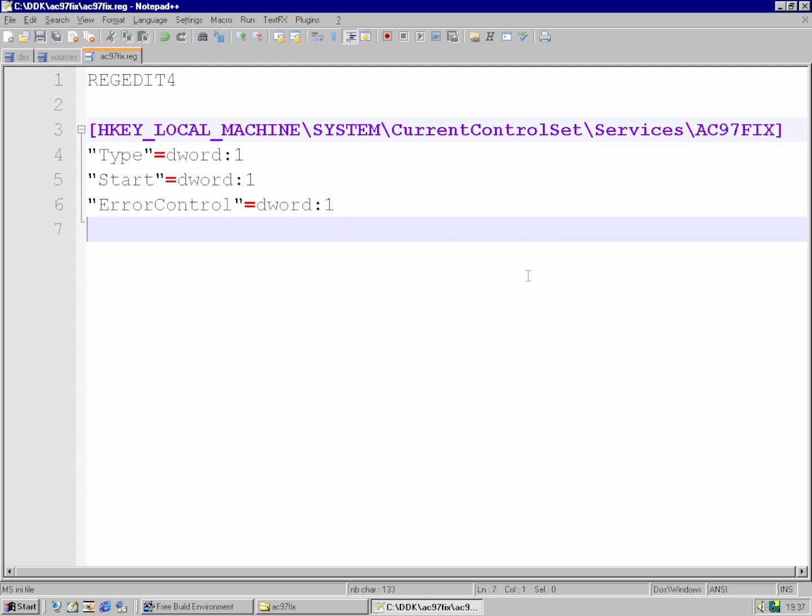Finally, arguably the most important parameter is image path. Now, this is a string, and you don't actually need to prefix that with its data type. You just open a double quote. Now, the path starts with system root. Well, first of all, it starts with a double backslash.